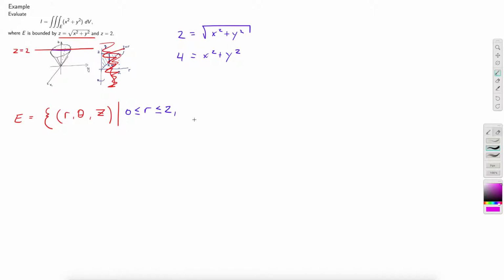Next, you need to figure out what theta is. Theta, we're just dealing with a circle. So we know that theta is just 0 to 2 pi. And lastly, now this is where you got stuck last time and you had to redo the video. You have to figure out what z is. So when you figure out what z is, you should think of the 3D graph. Let me redraw this 3D graph.